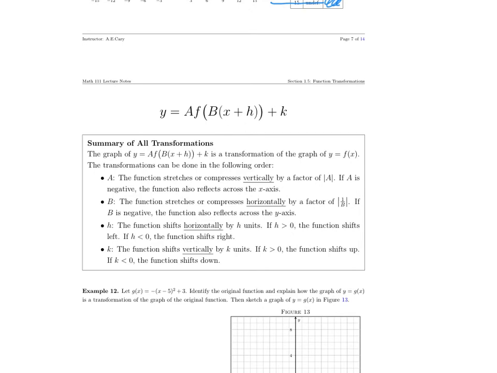Now, generally, we do order of operations. Any type of multiplication would go first. So we're going to look specifically at our x values first. So we're going to look right here at those transformations. The multiplication, that's going to be our b value, which is our horizontal stretch or compression. So we're always going to list that first. And then if we don't have any horizontal stretches or compressions or reflections, then we'll go to our horizontal shifts.